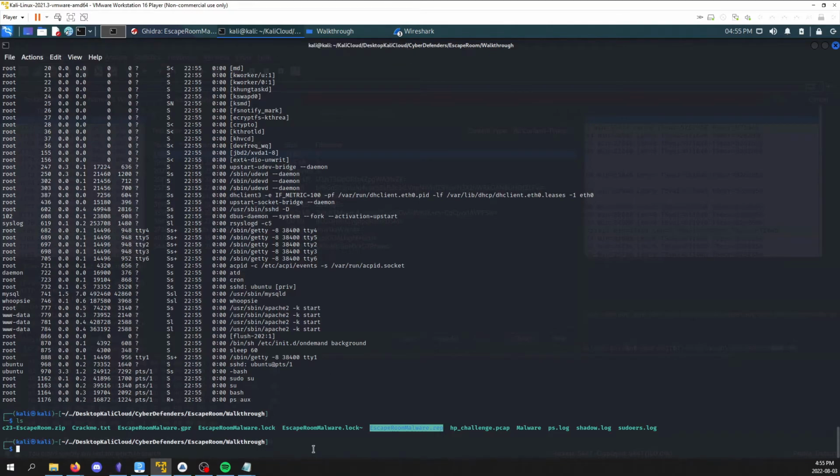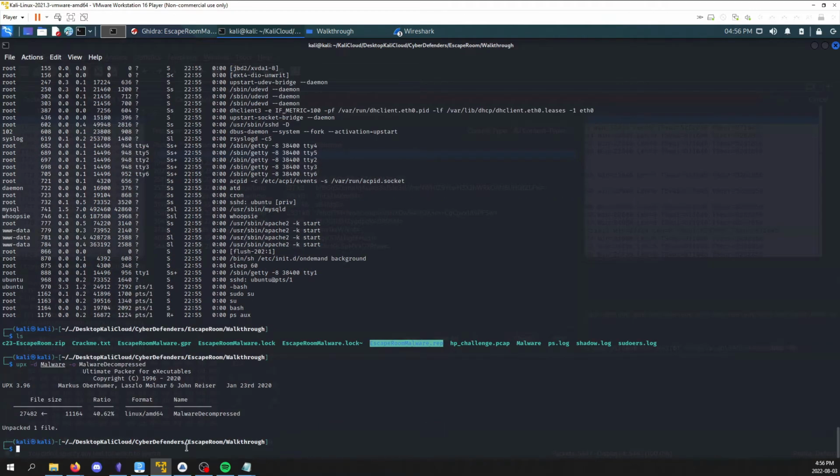So the command we're going to run is called UPX, and we can see it here actually. I've already typed it out before. This is just me demonstrating it again. So we're going to decompress the malware, and this -o is the output file, and we're going to spell this correctly. I can't have misspellings. We're going to call it malware decompressed. Perfect, it is now done.